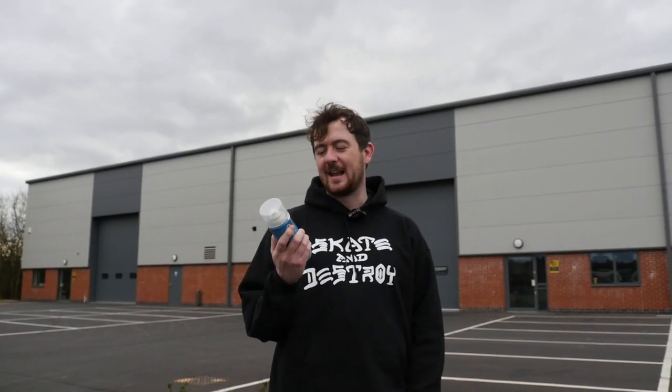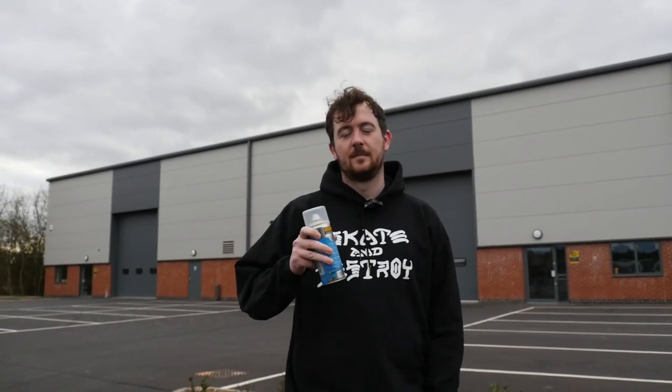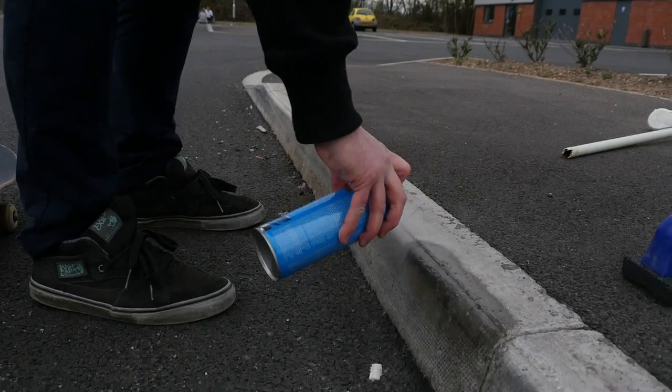You want to give the curb a good layer of lacquer — we're using this high coat. Remember to shake it thoroughly. The more coats of lacquer you can do, the better. Normally two to three will be enough. Make sure you leave it at least 24 hours to dry. You don't want to rush it — it's going to be worth it, trust me.